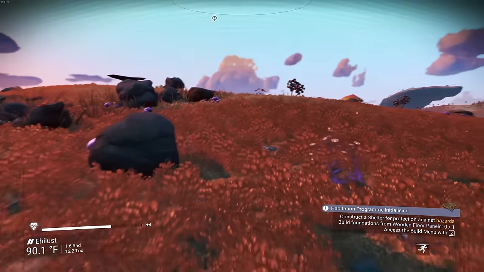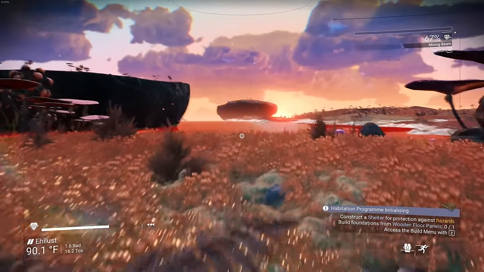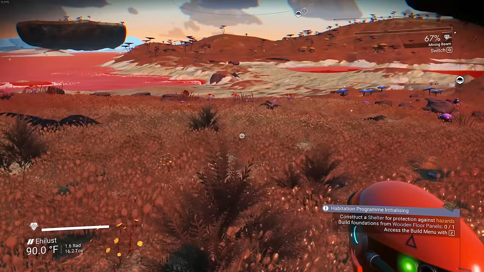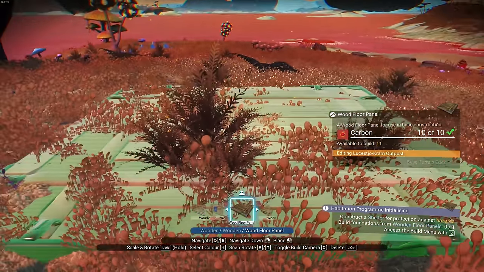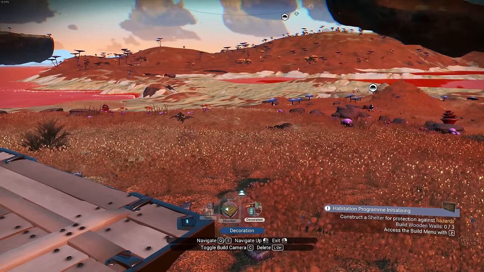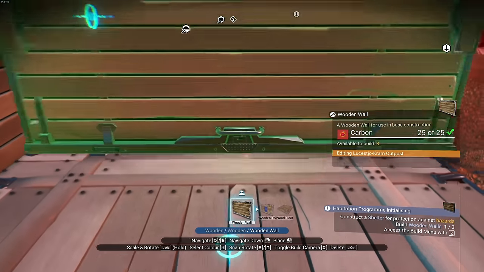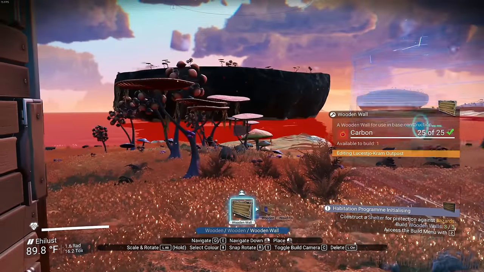Where are we actually going to build this, though? Let's see where we're going to start this. I'm feeling like up here might be the place. Oh, I have to advance for that. All right, wooden floor. I've done it. Build wooden walls. I'm literally just going to build the minimum right now. One. Two. Three. It's going to want me to build a door.